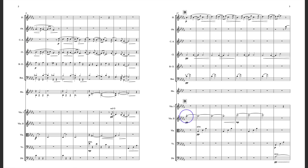So the best way to do this is to write it out as an artificial harmonic. You just basically write the low A note head, and then you put a diamond head a perfect fourth above that low A flat, I should say. And then you get this A flat up here to sound. Now, if this were in D major, then you could just get this as a natural harmonic coming off of the A string, right? But since it's D flat major, this has to be done as artificial harmonics.